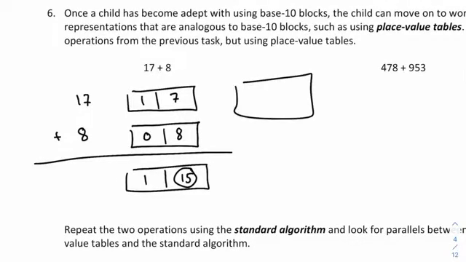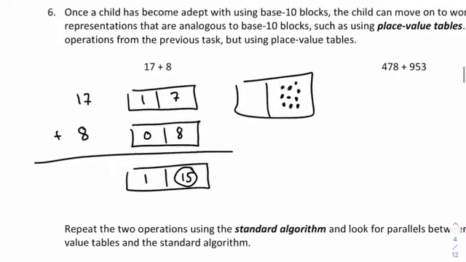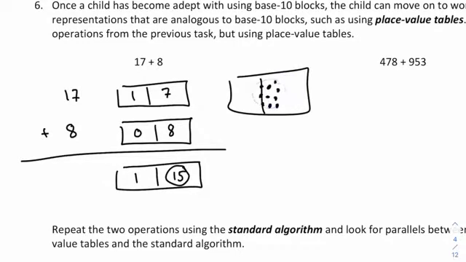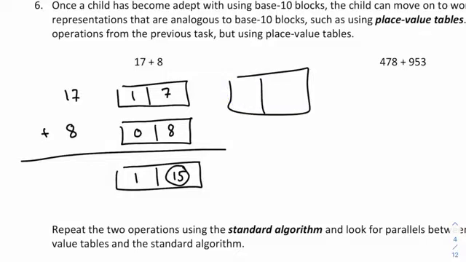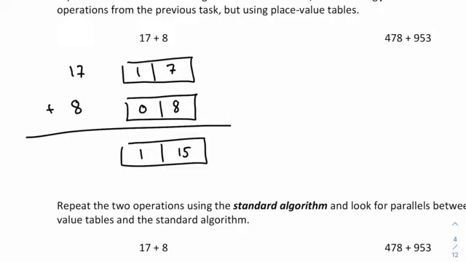exploding dot idea, if you recall from our last lecture, right? If you have 10 dots in any one box, 1, 2, 3, 4, 5, 6, 7, 8, 9, 10. If you have 10, then you need to grab those 10, move them over as a single dot in the box next to it. So a student recognizes they're not allowed to have more than 9 in any one box, and if they do, then they need to explode 10 of them, so that 15 will go down to 5, and we'll get another 1 put into the tens position.